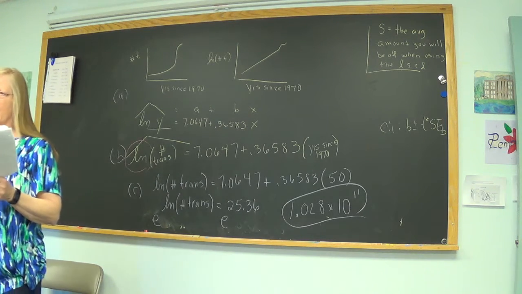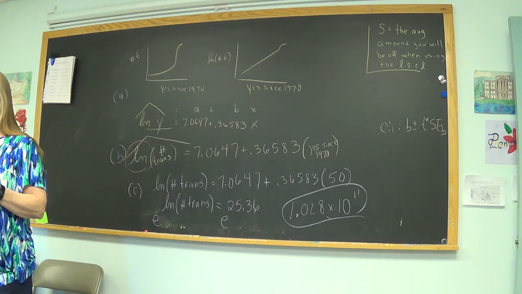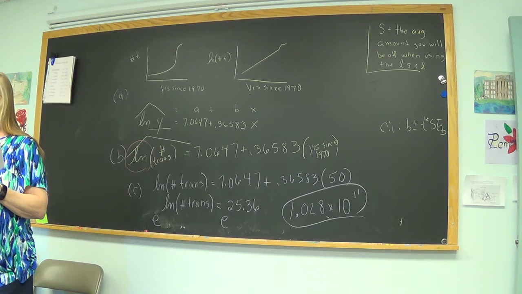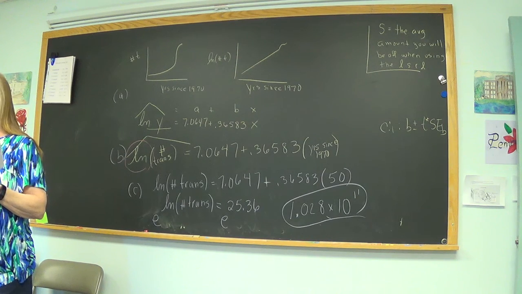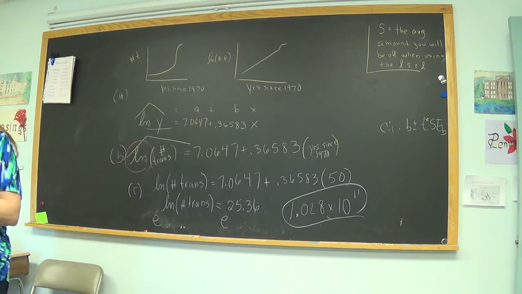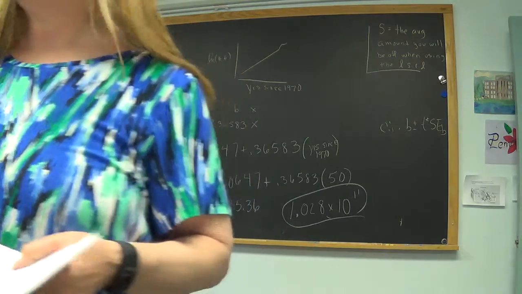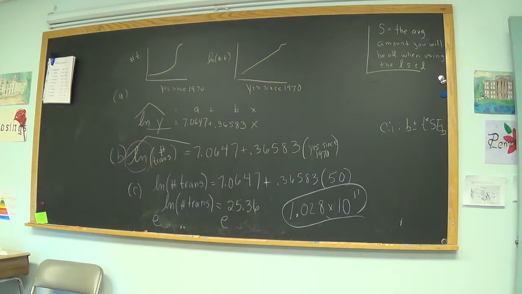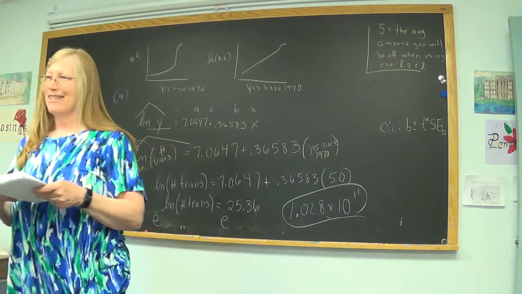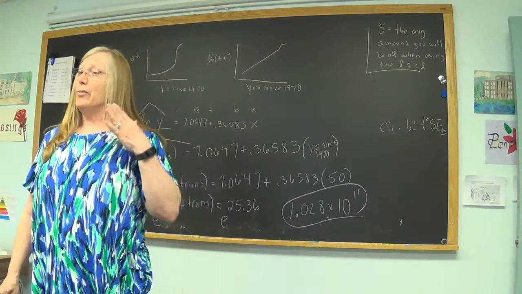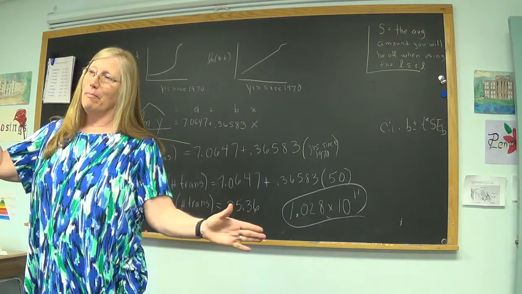They did the ln of the distance. They did ln of both of them. All right, circle that so I can see you are following. So there's three ways now to make it straight. Can you go over those three ways? Sure. You can cube root it, cube it, or ln it. You can ln one or you can ln both.